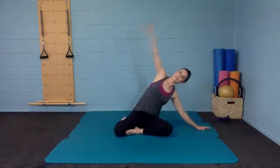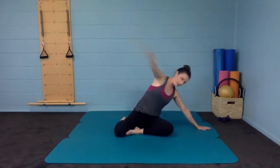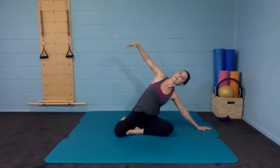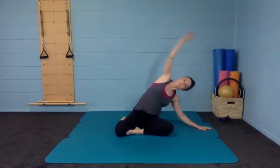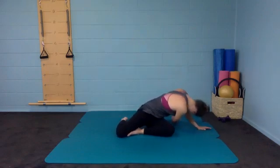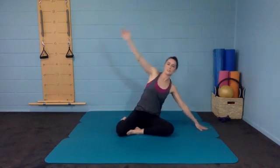Back to the T. And place the elbow down onto your mat. Reach all the way over. Exhale, coming through. Inhale, up. Exhale, reaching over. And last one, stretch it through. And up and over. Good, and then we can swap the legs around.